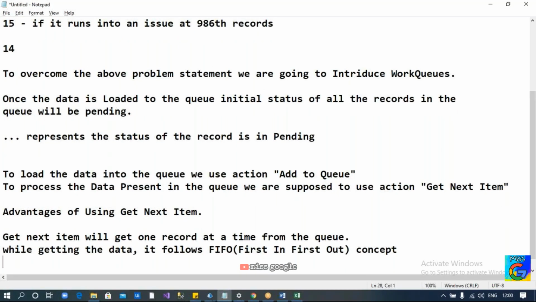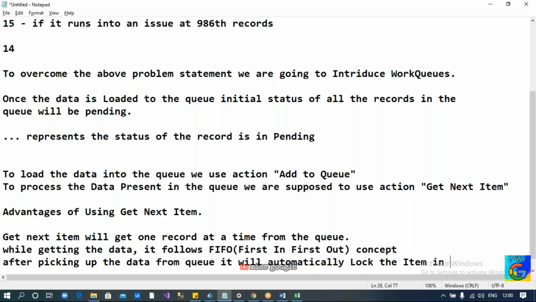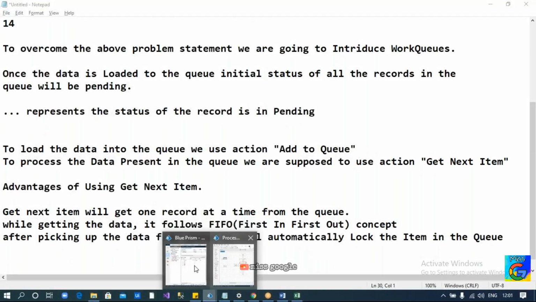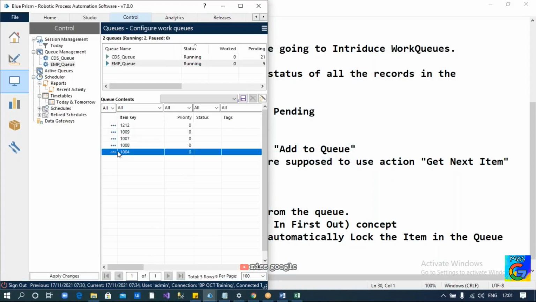And also, after picking up the data from the queue, it will automatically lock the item, which means the status of the item inside the queue will be changing to locked state automatically. You can see the status will be changing to lock automatically.